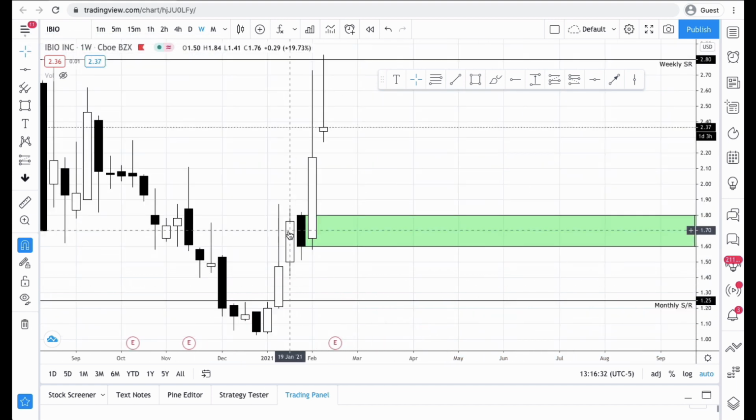The reason why this candle is important is because this is the last time that smart money was buying at this price to make the price go up so high. So what that means is that if the price were to come down here again, they are going to bid again.